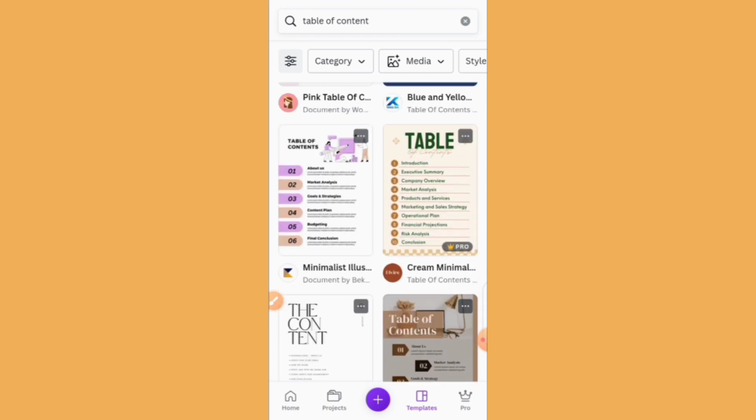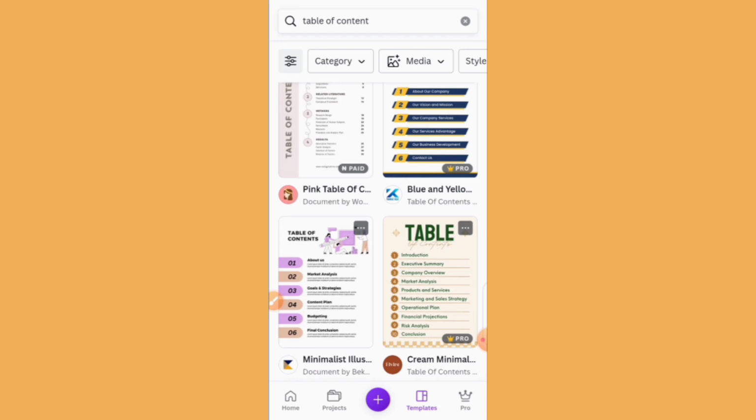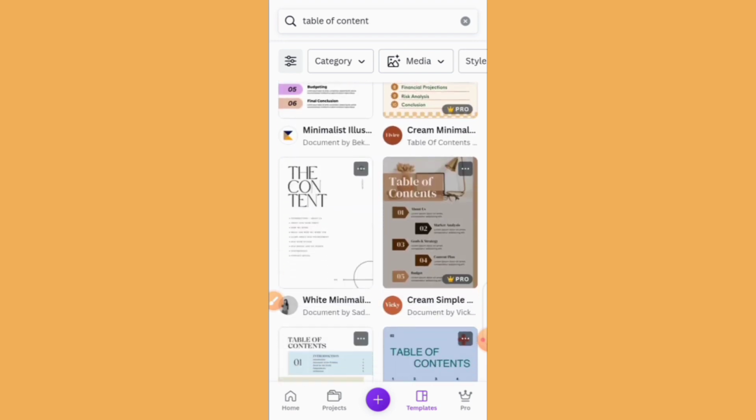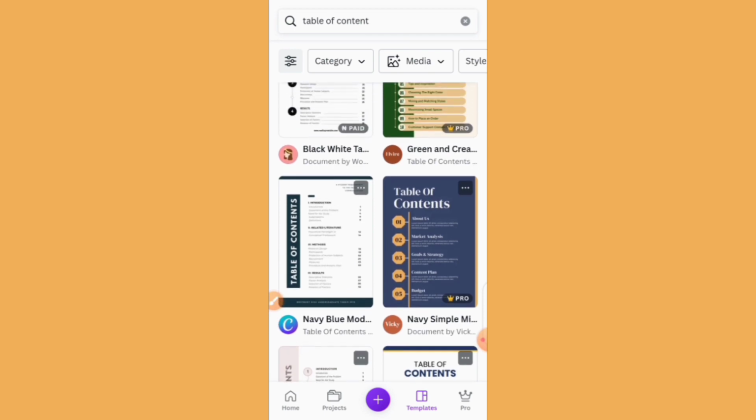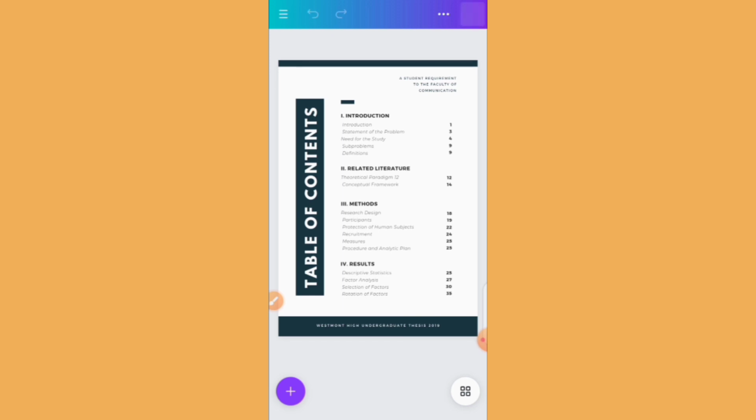What I used to do sometimes is open any one that I want, assuming that I want this one. Let's assume that I need this table of contents, and sometimes if I try copying it from here to the other page, it's not allowing me. Sometimes I would like to carry all of this text to my work, but it does not allow.